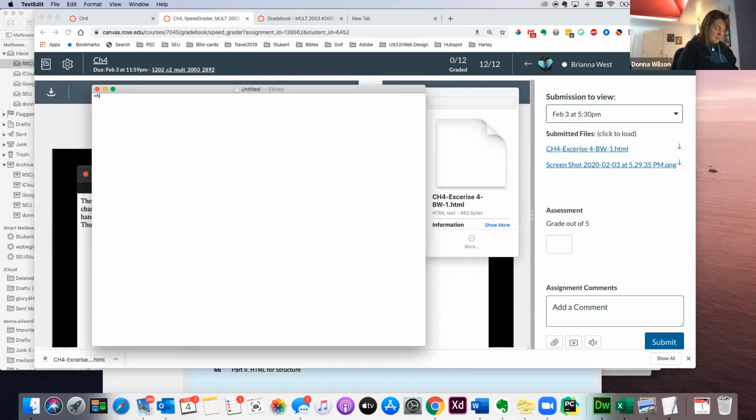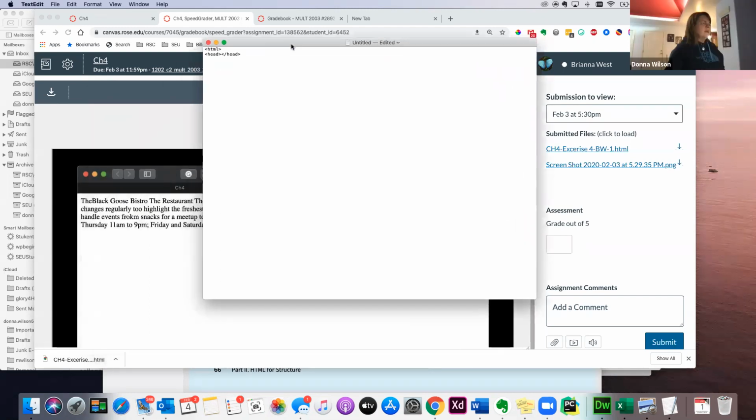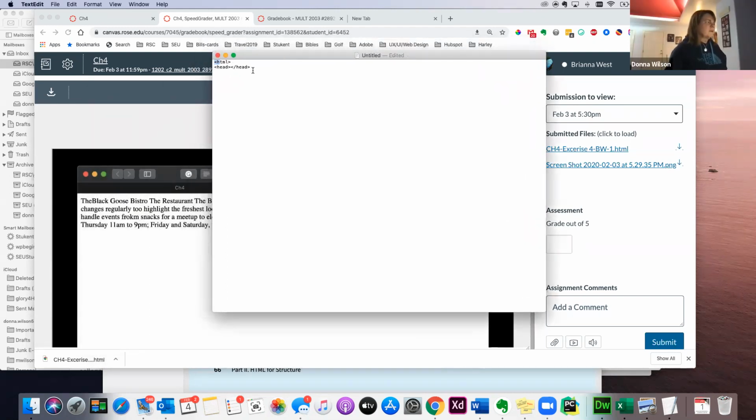So if you type in HTML and our head, you know what goes in between a head? The head opening and closing is where the title tag goes. Can you see that? I couldn't get the text any bigger.